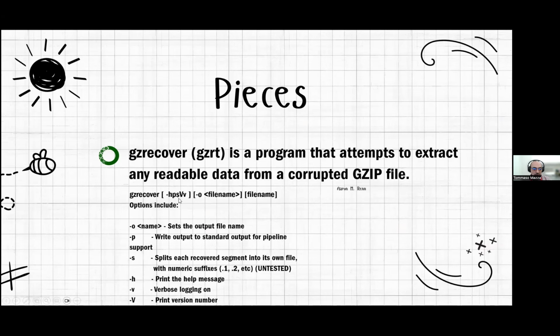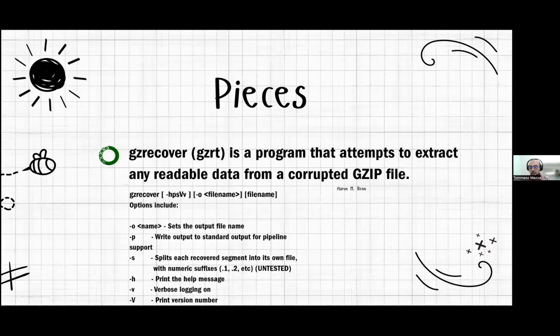You have also other options, but in my opinion, one of the most important is -p, because you can pipe the output of this program to be used in a pipeline, as in our case, for example. So the reason for this tool is to take a broken gzipped file, in our case a FASTQ file, and recover it and give you a recovered FASTQ file.